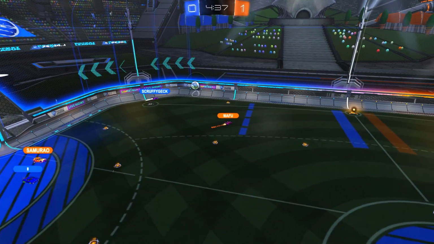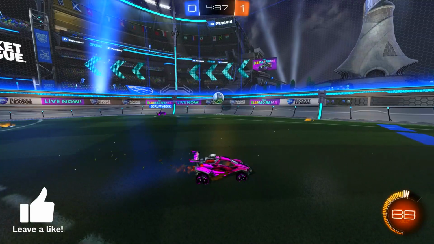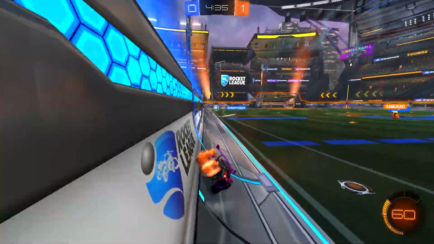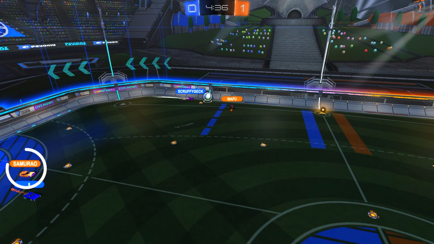Now the mistake here is the decision by Mafu to challenge. Sometimes it is good to contest early, however in this situation the boost player is closer to the ball and already boosting to it. Mafu has to turn and that's why he gets beaten. In doubles, if your teammate hasn't recovered, then you need to be extremely careful about challenging. If you lose the challenge, it's an easy goal for them, like in this scenario.